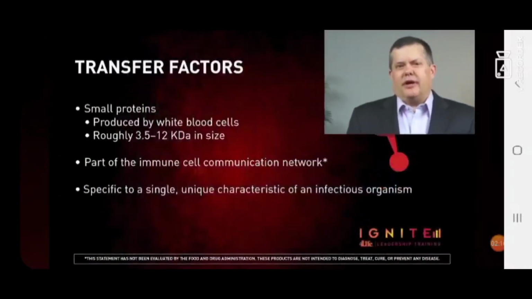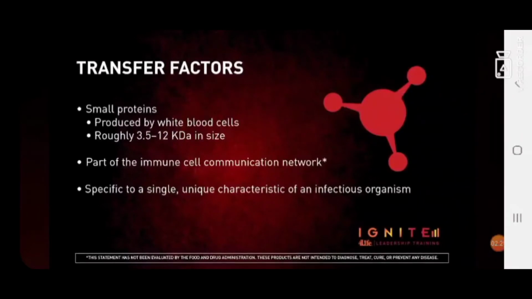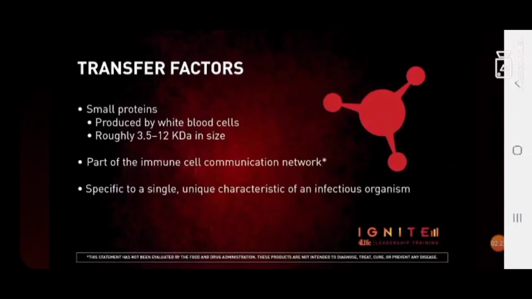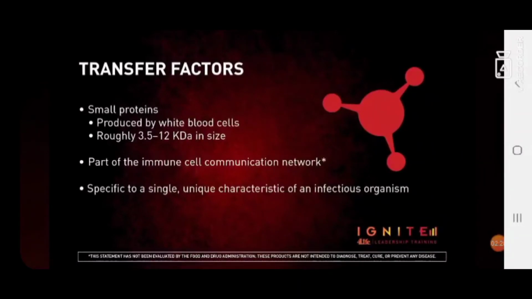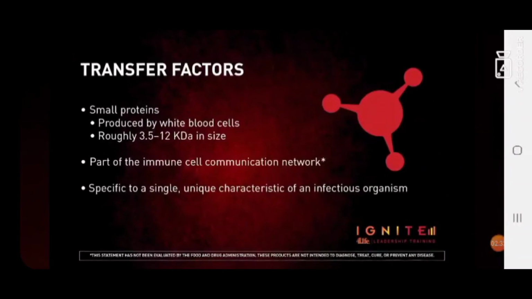This is going to be a really brief run through on what transfer factors are, the real basics. Understand there's a lot more here that we're not talking about, and a lot more that we just don't know about. We're still learning a lot about these amazing little molecules. So let's start off with the basics. Transfer factors are small proteins, more correctly referred to as peptides. They are produced by your white blood cells. So this is something that your immune system is making every single day. It's one of the ways that immune cells communicate with each other.